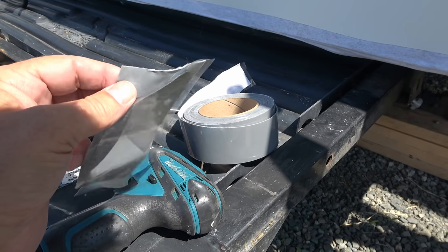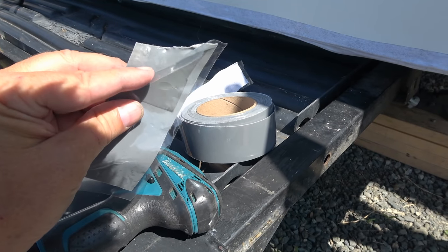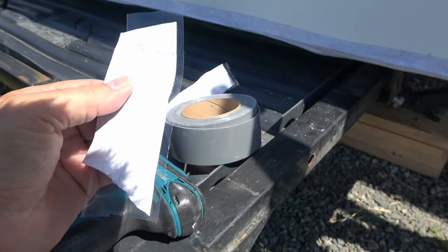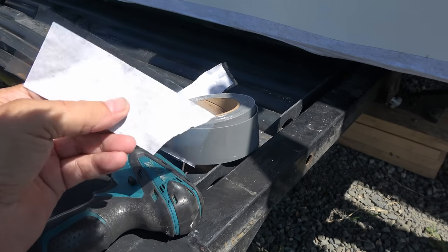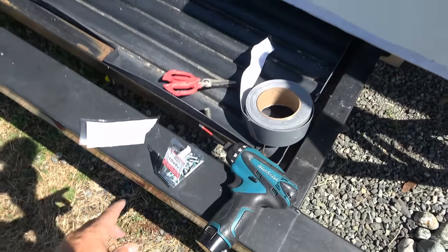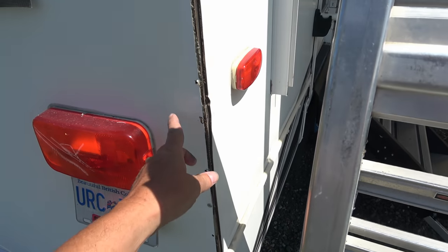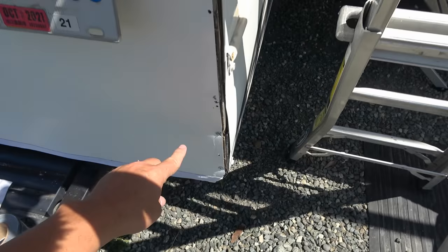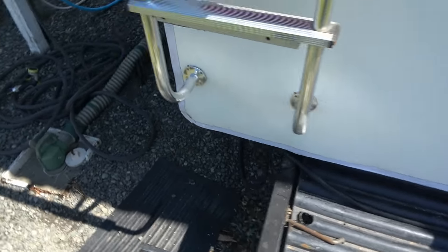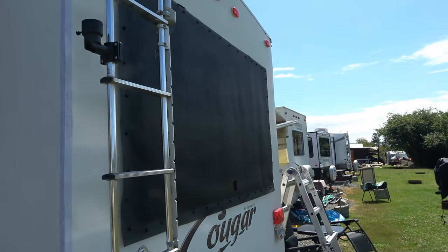Here's what this tape looks like — a little self-adhesive on the back, super sticky stuff, though not quite as sticky as the roof patch tape I've used. So it does give you a little bit of leeway if you make a mistake while applying it to the corner — you can kind of move it around. It's got a felt-y feeling on the back. What I did first is put screws in where they had staples before. Then I applied the tape to the bottom seam and this seam here, and I'm just going to do the other side seam as well.